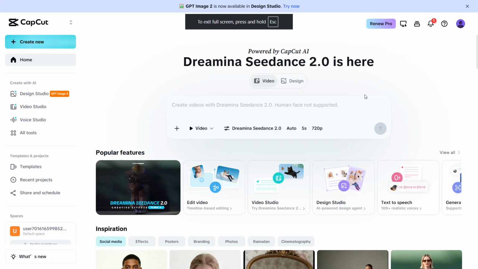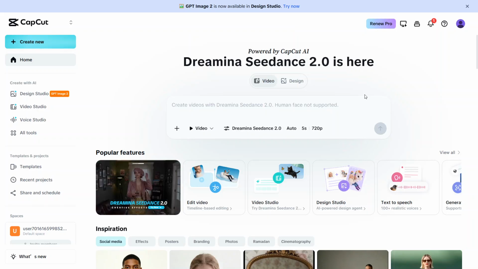In today's video, I'm going to teach you how to delete your CapCut account. First, make sure you're logged into your CapCut account on a web browser. It's usually easier to follow this process on a computer, but you can also do it on a mobile browser if you prefer. Open your browser, go to the CapCut website, and sign in using your usual login details.